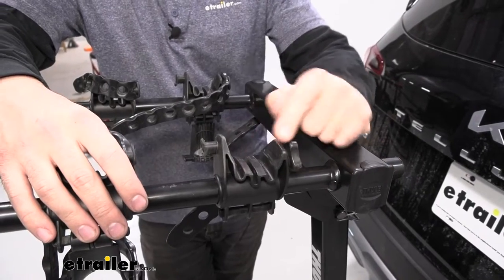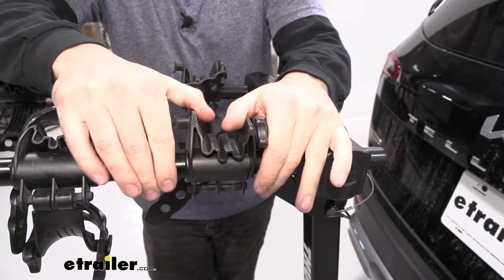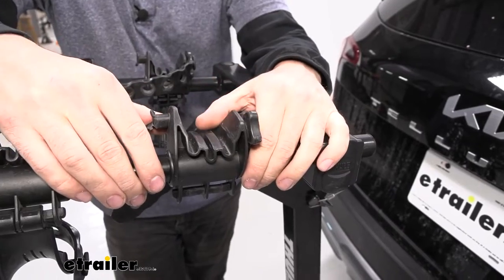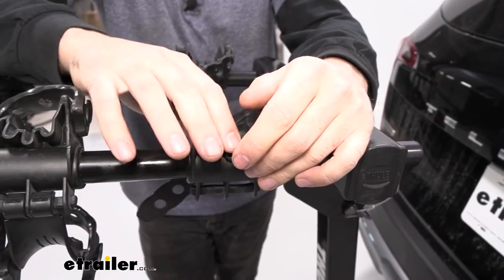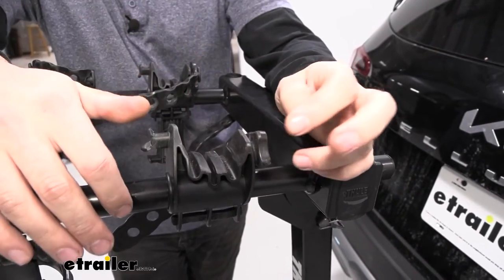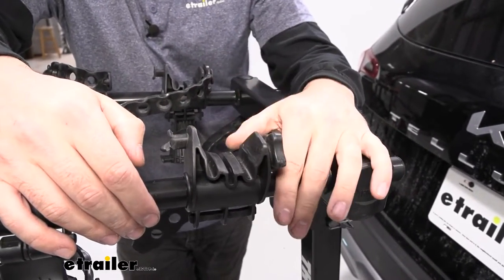Now that we have the bike off, we can take a closer look at the cradles. These cradles are really durable and work very well. The material is a hard plastic with a little touch of rubber — very durable and definitely going to hold up over time. If you notice the channels in the bottom, those are for the brake cables if you have them running underneath the top tube. Without those little divots, the cable would rub on the frame causing damage. With those channels, the cable can sit in there, the frame rests on top, and we don't have to worry about ruining the finish on our bike.